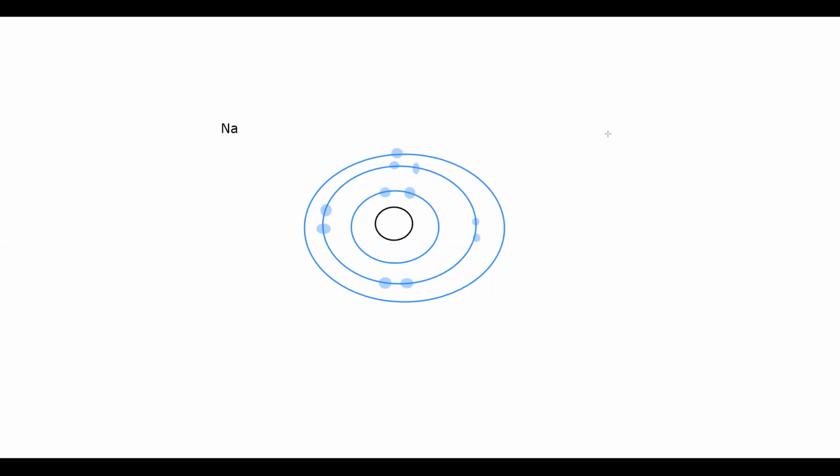We've got 11 electrons, and I'll leave it to you guys. You can pause the lecture and count and make sure we got 11 electrons. So that means there's 2 electrons in the first level, 8 in the second level, and 1 electron in the third energy level. And that means that there's 7 empty spaces in that third energy level that need to be filled up.